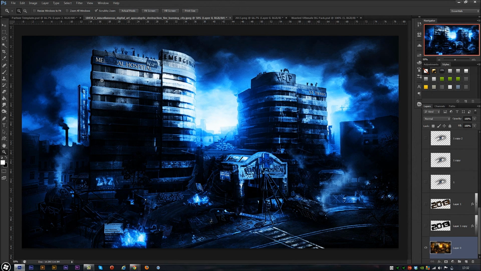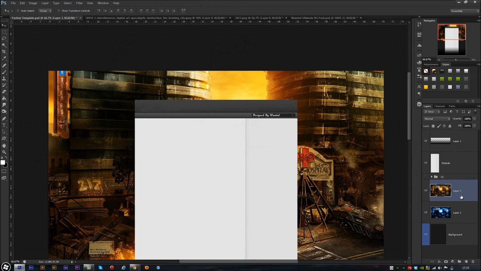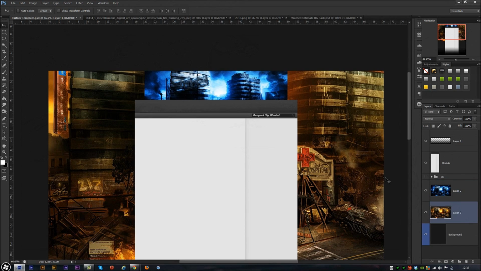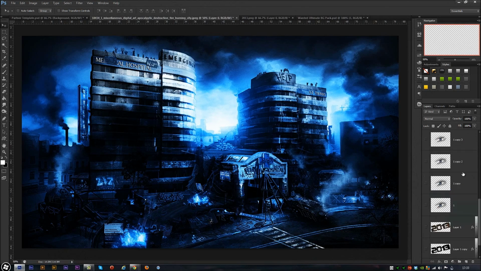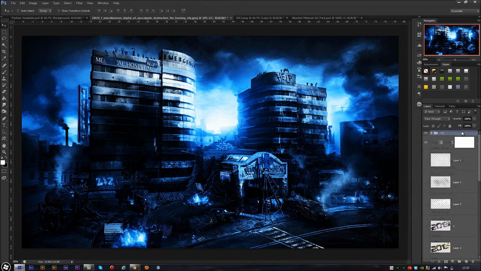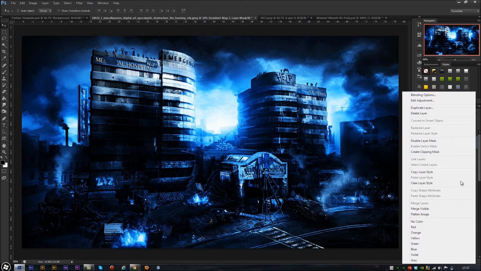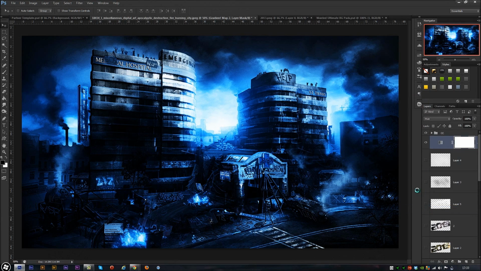So right here, so we'll have this, so drag that into here. Sorry, wrong thing. What we want to do is go to the top with your CC and right click on this or any layer basically, and hit merge visible.